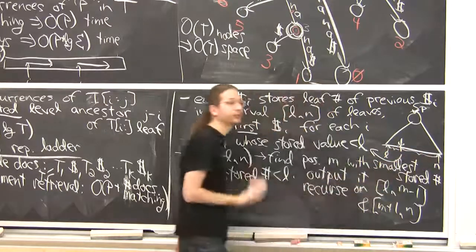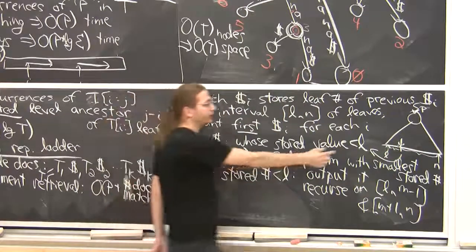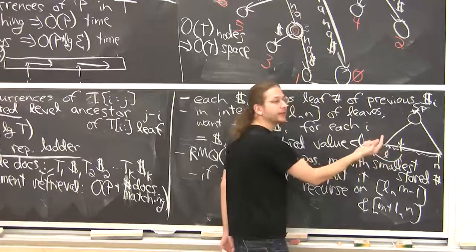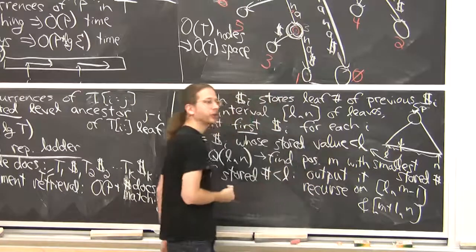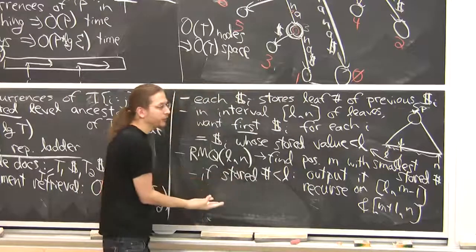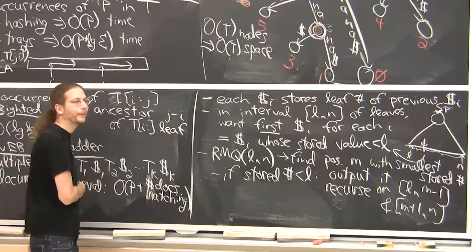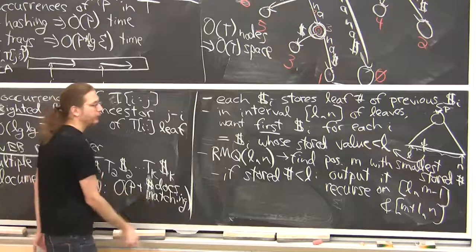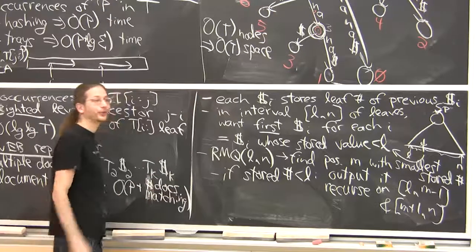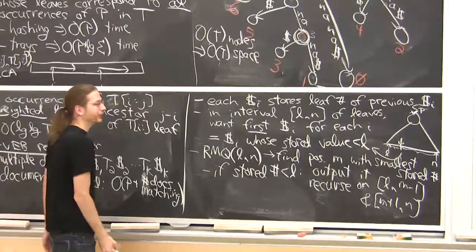At some point, this will stop finding things. We're going to do another RMQ over here. It might not find anything. Then we just stop that recursion. Okay? But the number of recursions we have to do is going to be equal to the number of documents that match, maybe plus 1. Okay? So we achieve this bound using RMQ, because RMQ we can do in constant time with appropriate preprocessing.